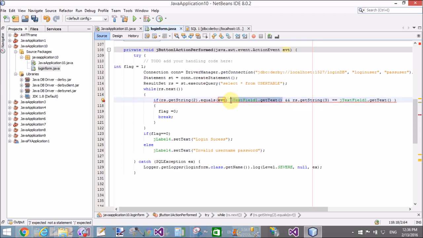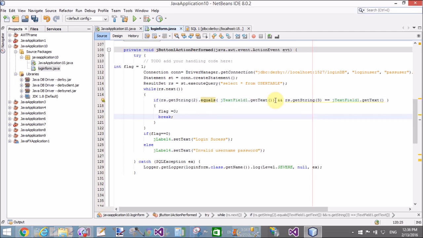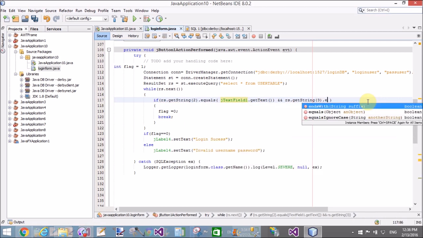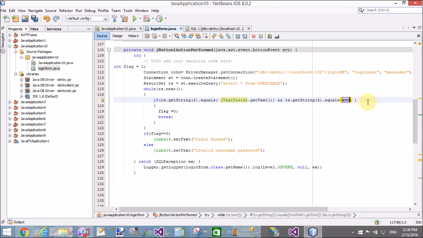Yeah, actually the mistake is here. That is, the getString index should be 3, and change the text field value. Here we have jTextField1 for the username and jTextField2 for the password. You can check jTextField2 for the password.